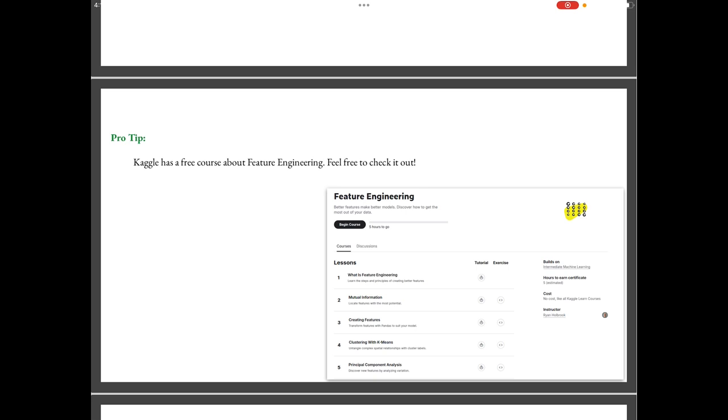And it covers feature engineering principles, clustering with k-means, because you might want to segment data points into groups. We have also PCA, which is a common technique in dimensionality reduction, and a bonus lesson to implement all these techniques and what you have learned on a practical example, the housing prices prediction dataset. I will add the link in the video description.